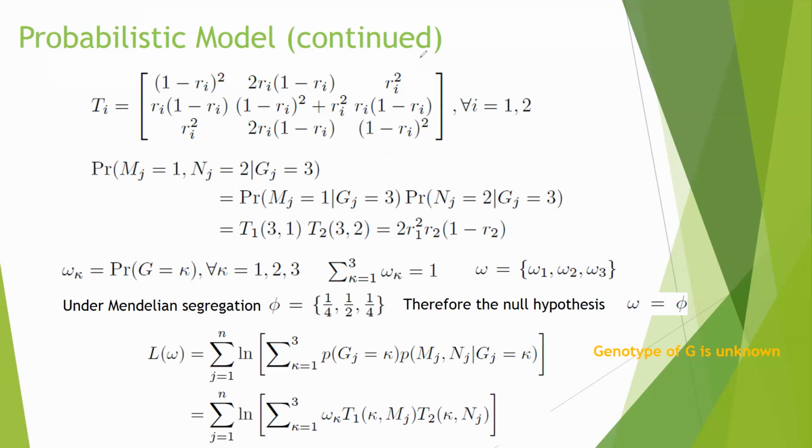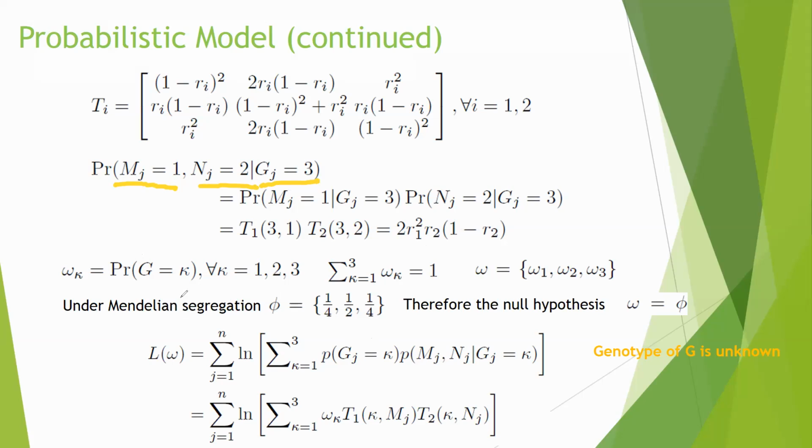And for the 3-point analysis, I gave you some practice R code. You can use a similar transition matrix for analyzing this kind of data as well, the segregation distortion loci. The same here: given this locus takes this genotype, what is the probability that the two flanking loci take these two genotypes? The same thing.